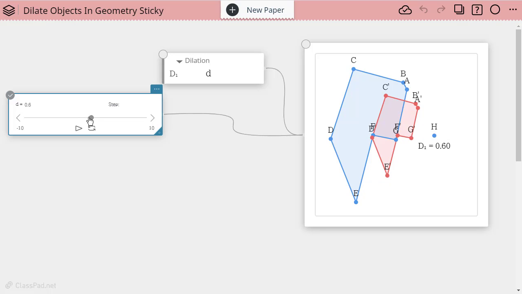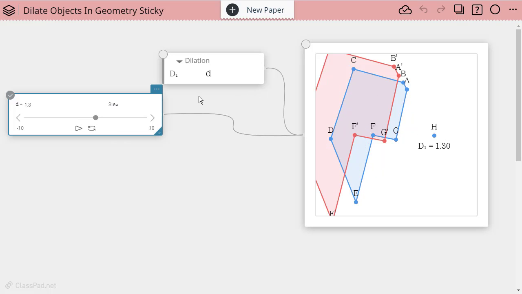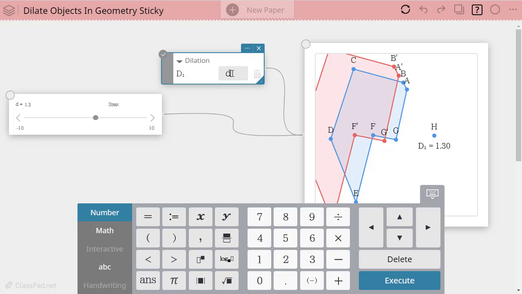This is a really nice way to explore. When is the dilation exactly the same? It's when the scale factor is 1. When is it larger? If you have a number larger than 1, your dilation is larger. If you have a number smaller than 1, it's smaller. What happens if I go into the negatives? Oh, it flips it and changes it. So lots of different things you can do. I really love using a slider for dilation, but you don't have to. You can just change the numbers. Once you have your dilation box here, you can change it to be whatever you want, a variable for a slider or a specific scale factor.